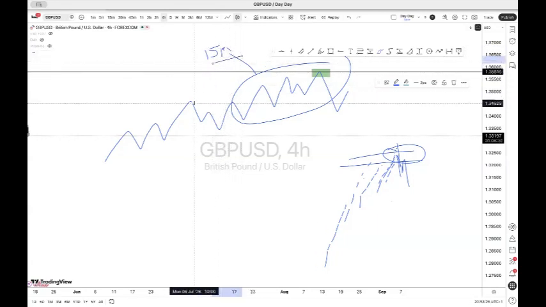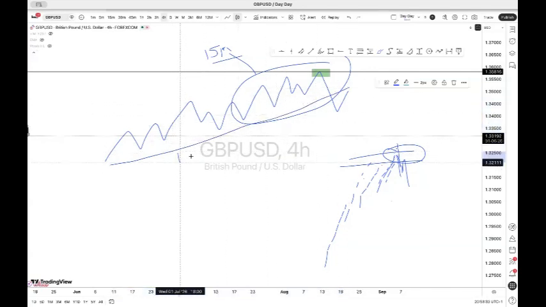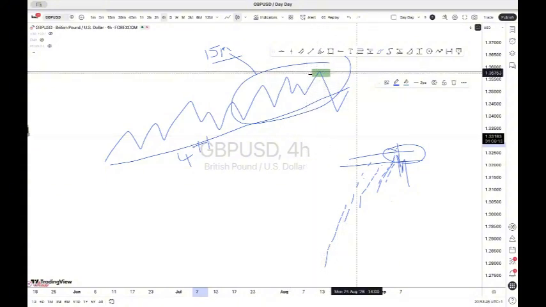Okay, guys. So we'll use this to illustrate 15 minutes while we use the whole of this to illustrate the 4 hours. Okay. So now when prices get to a major level that's going to cause a reversal, one of the things that you want to use to identify that level is when you get to your lower time frame, you would notice that prices slow down. Prices start to become very slow approaching that point.